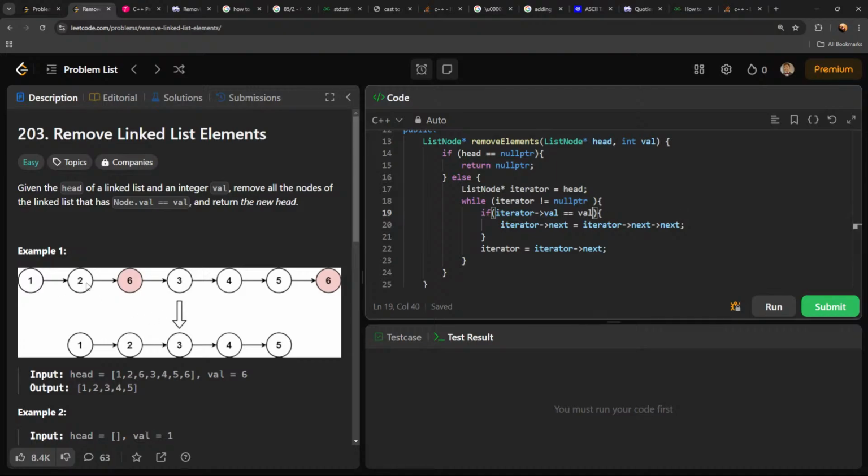Okay, one, we go to the value, next, okay, value. Do we care about lost memory? I guess we should, yeah. List node delete node is equal to iterator, delete.